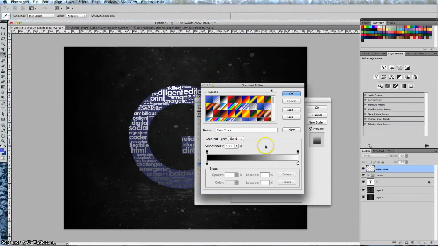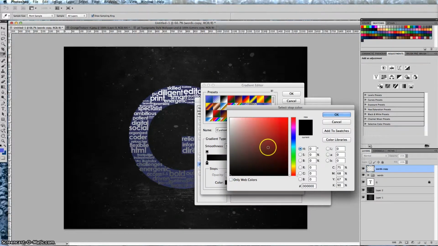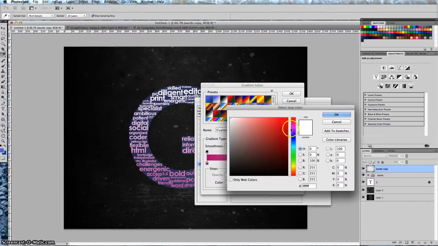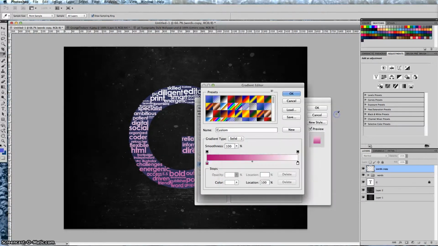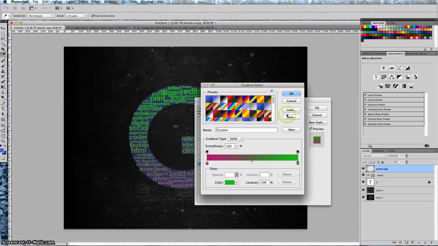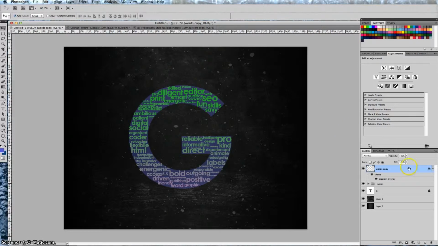And for the most part, just go ahead and choose two colors you like. For this example, I'll just go ahead and choose this, and whoops, I goofed. I'll choose this, okay. And then on the other end, I'm just going to click the green here. Once again, it didn't work. Try the green. There we go. Okay. Then I'm going to go ahead and click OK again. And OK.